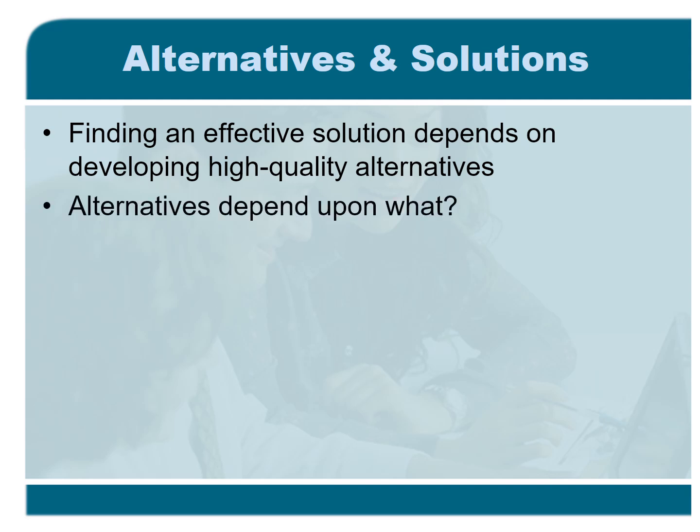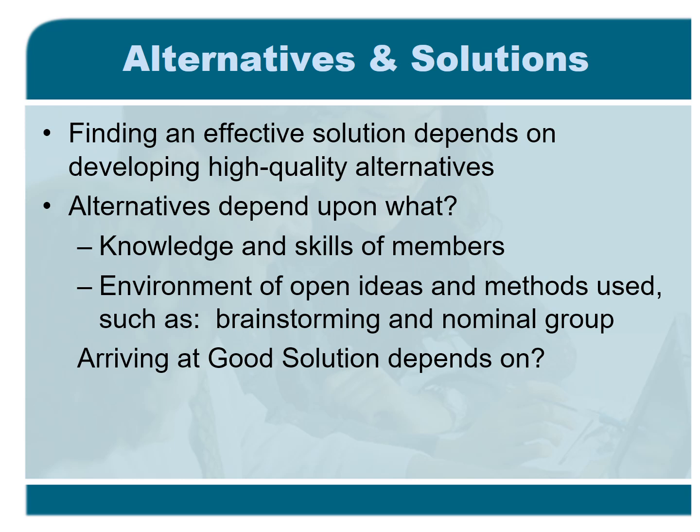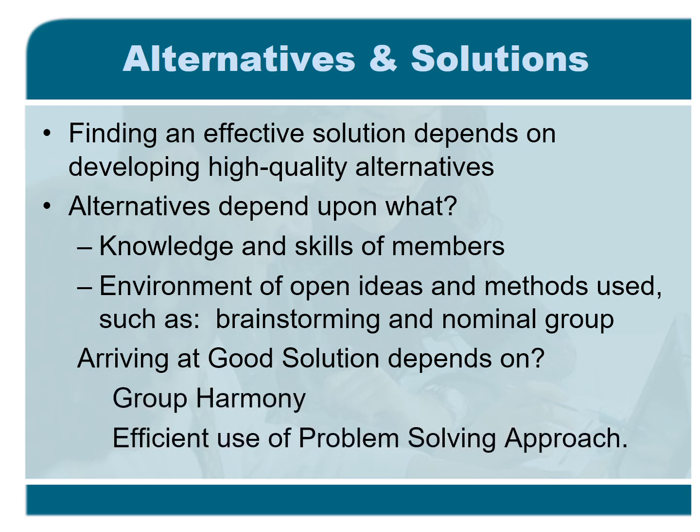Alternatives, though, depend upon what? They should be based on the knowledge and skills of their members, the environment of accepting open ideas, and methods used, such as brainstorming or nominal group technique. And arriving at a good solution depends on good harmony and the efficient use of problem solving.